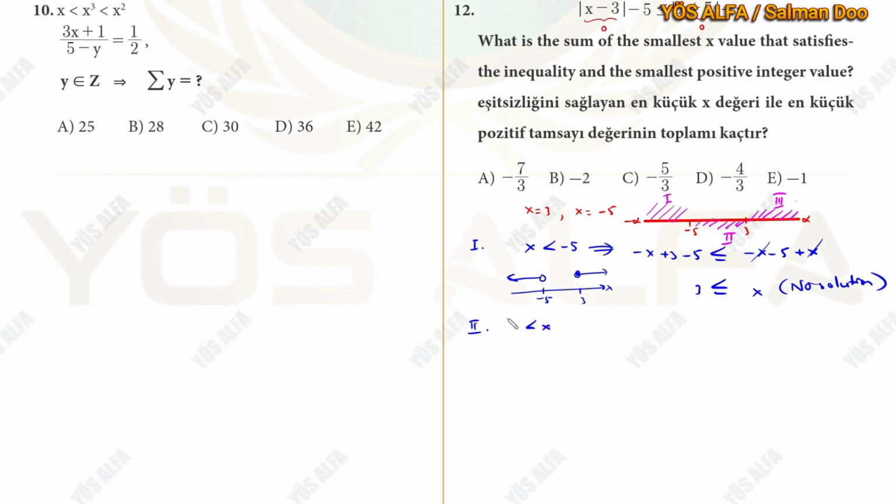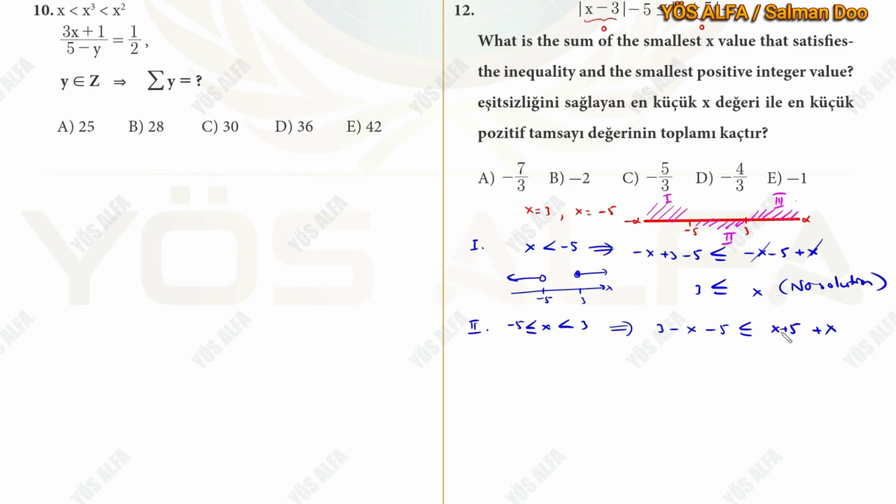It is where x is between -5 and 3. So when x is between this range, what do we have here in this inequality? Larger than minus 5, less than 3. If x is less than 3, then this is negative. So we have 3 minus x minus 5 less than or equal. If x is between minus 5 and 3, this is positive. We can also have equality over here. So we can write x plus 5 plus x.